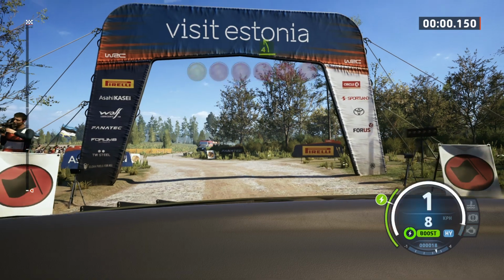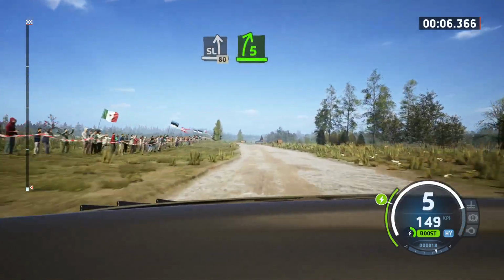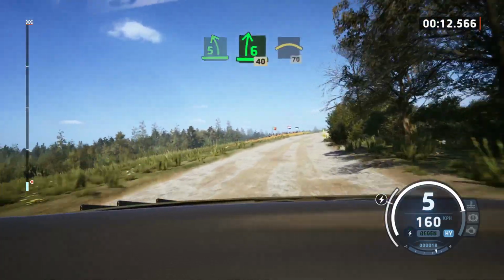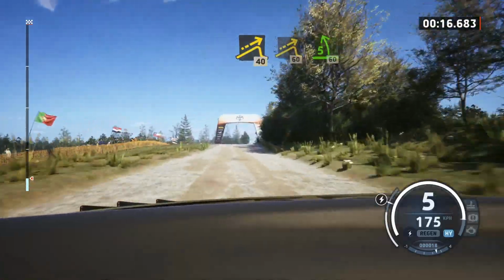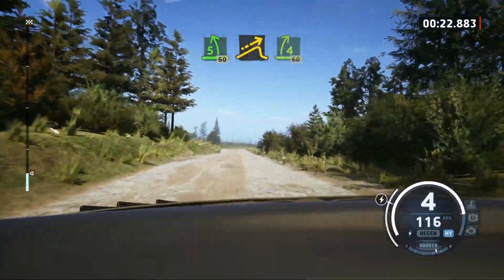One. Go, 4 left, opens, into crest, 60, slight left, 80, 5 right of a crest, tightens, and 5 left, into 6 right, opens, 40, crest, 70, jump, 40, right of a jump, 60, 5 left, keep in, 60, left of a jump, and 4 right, half long, around bail.